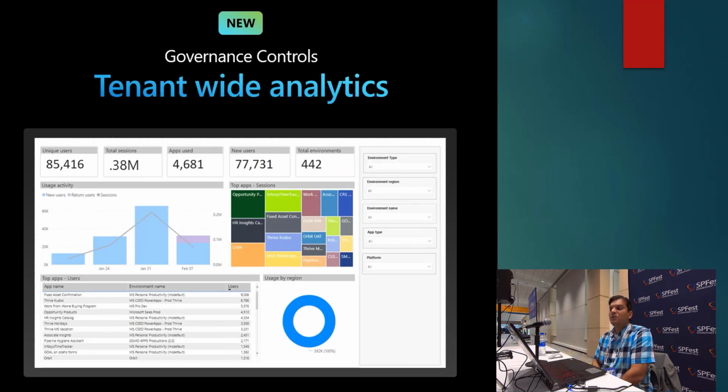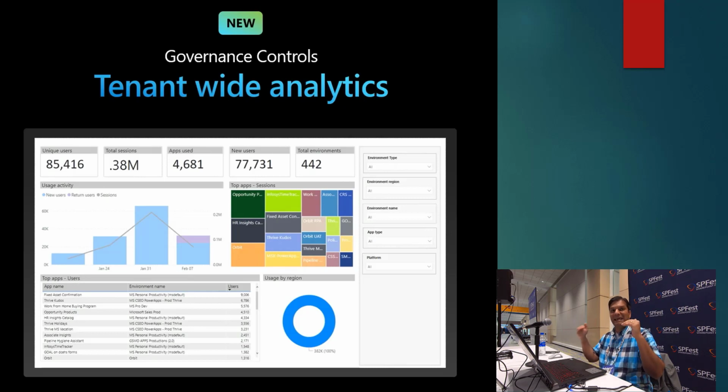All right, they're also going to give you tenant-wide analytics, and this is going to be available in your Power Platform Admin Center, which is your PPAC. In Power Platform Admin Center right now, the information is only available at each of your environment levels. So I go into the Power Platform Admin Center, I take a look at each of the environments, and in each one I can see what the capacity is, how the flows are being used, how the users are using the apps, and who the heavy users are. It's always at the environment level.